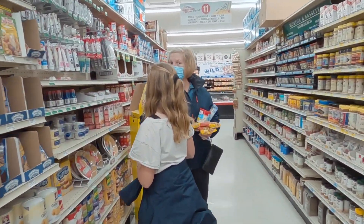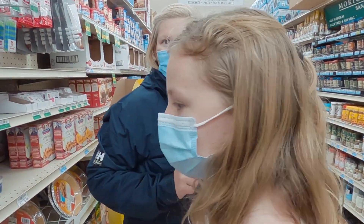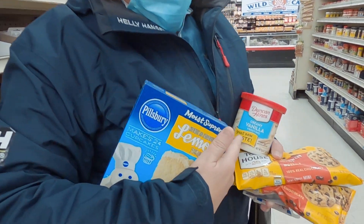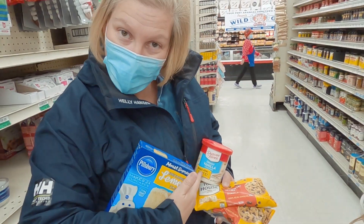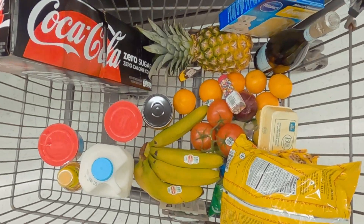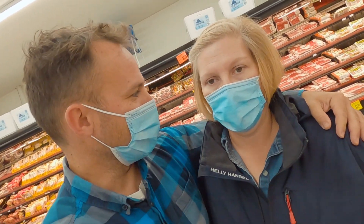Tonight we have Thai curry with coconut milk, tomatoes, and turmeric. It's going to be a lovely base with shrimp, bamboo, peppers, and potato over rice. Yum, yum, yum. So what did you decide on for birthday cake? He's going to get a lemon cake with vanilla frosting. Dad's birthday is coming up. I think we have enough, don't you think? Yes.